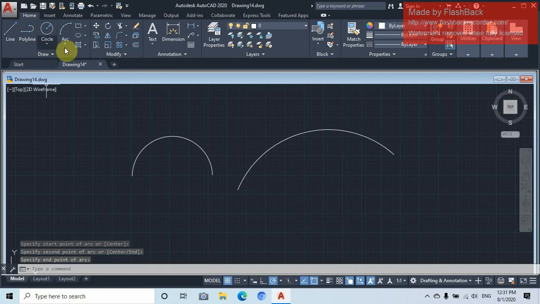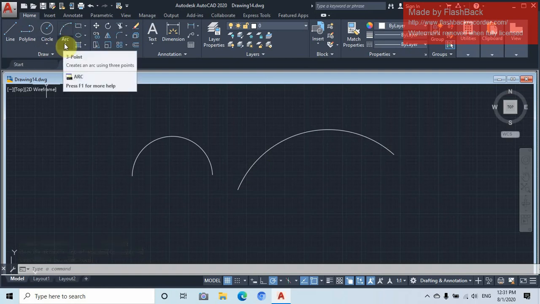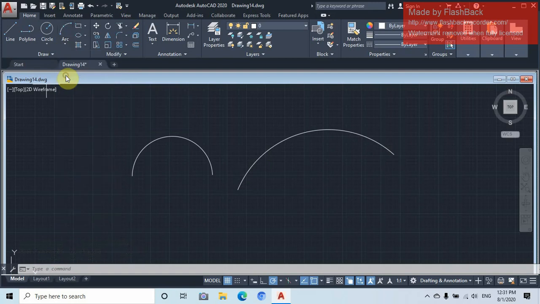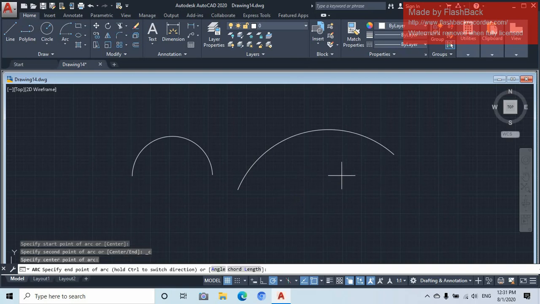Then again you can come to this drop down menu of arcs, and you will see different types of arcs. Let's select this second one to see. Let's come somewhere here, you left click, let go of your cursor, pull this way, then you click again.